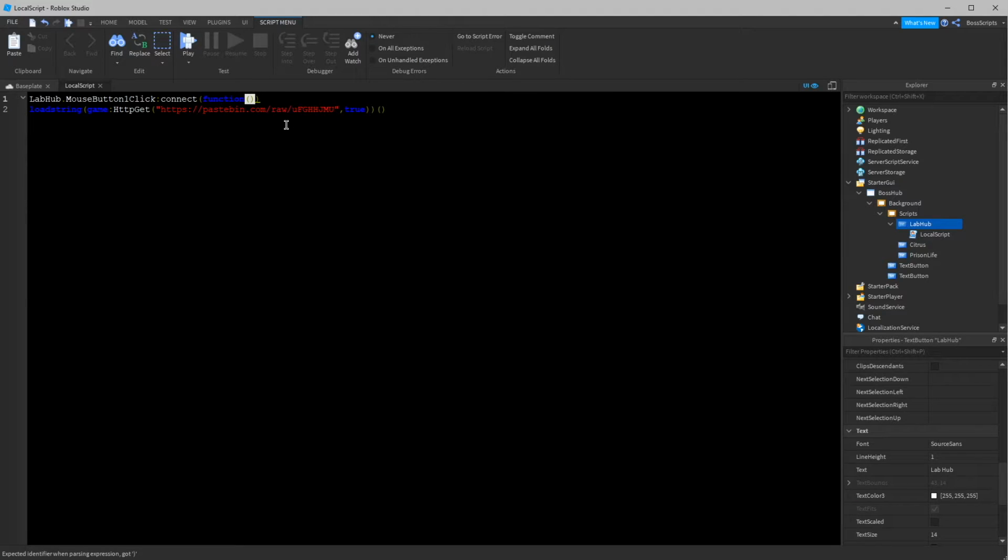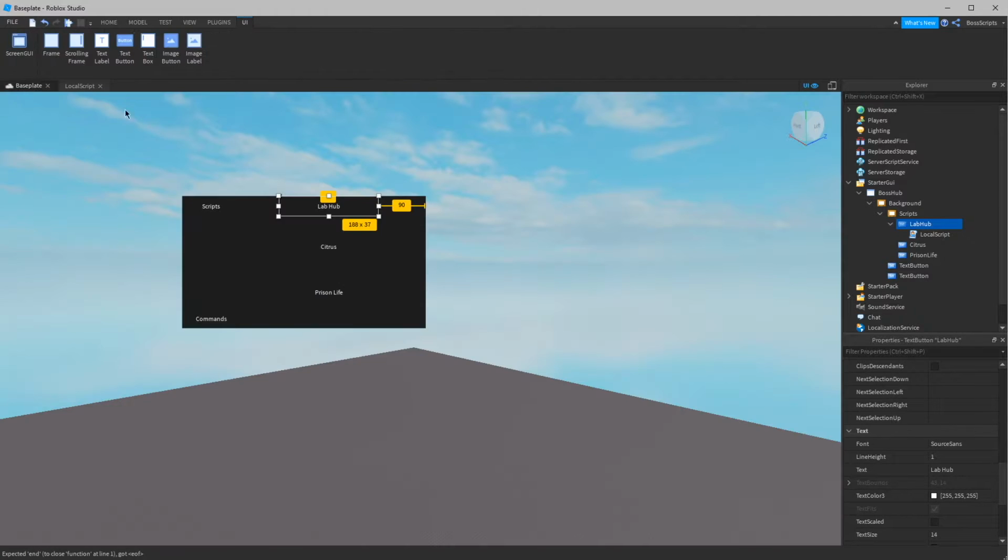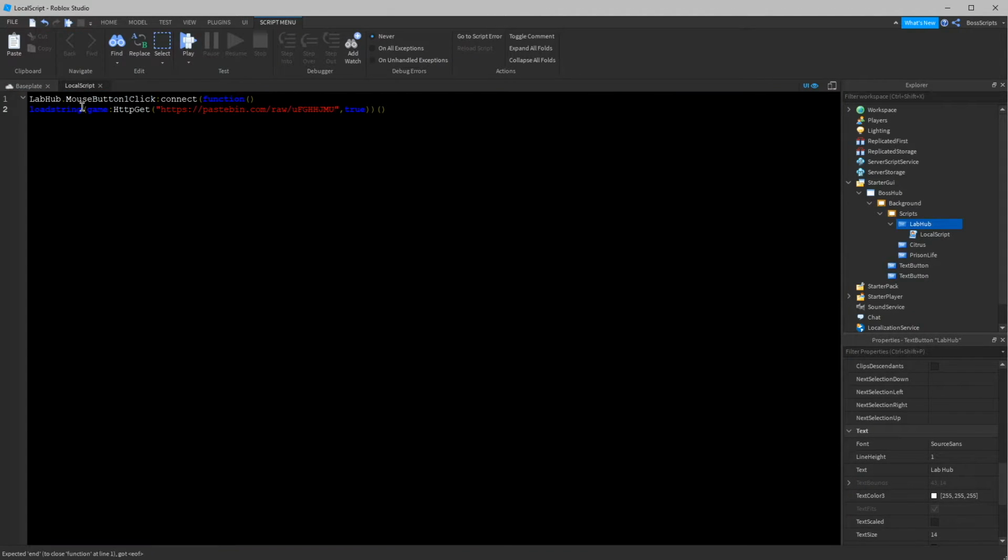Function. There. So now whenever this button is clicked, all it says is just run this, and then you want to go here and, yeah, I mean that should be correct. But if I run into an error later, I'll go ahead and tell you guys what I did wrong.